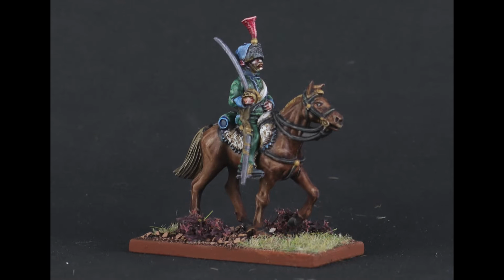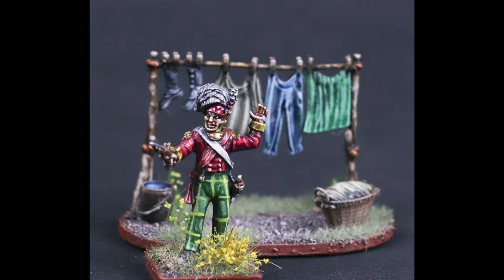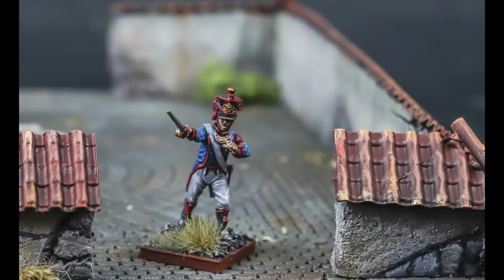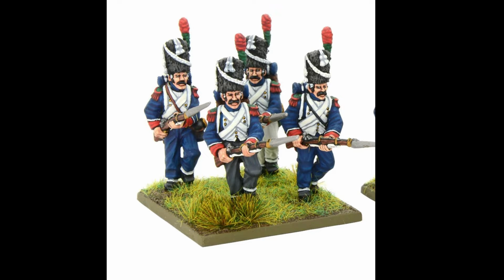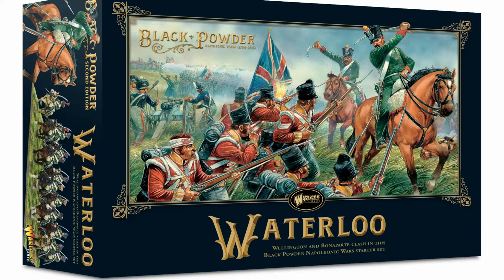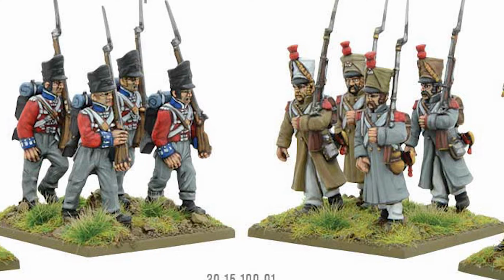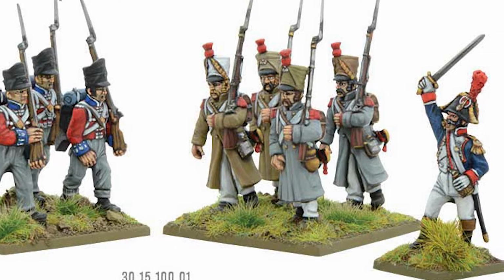Now, not every miniature wargamer is going to need movement trays. A lot of model systems, especially the skirmish-based ones, allow you to actually play with a very limited number of models, and so they're okay to move around individually. Also, some other systems mount multiple models on one base, so you don't have a lot of separate bases to move around. Black Powder often mounts miniatures in groups of 4, so when you're moving a squad of 24 models, all you need to do is move a couple bases rather than all sorts of models individually.